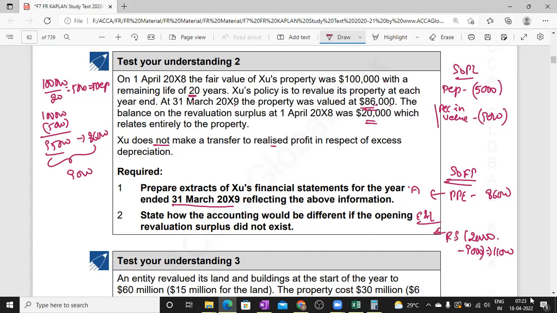So this decrease in value of an asset is not required to be transferred to the statement of profit and loss, because we have the revaluation surplus opening balance. You have to adjust this amount against this account only. Don't transfer to the statement of profit and loss. If the revaluation surplus is not in existence, then transfer 9,000 to the statement of profit and loss. Then that amount is transferred to equity. The remaining everything is the same. Okay.